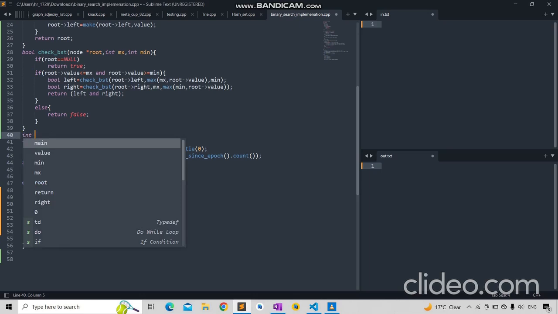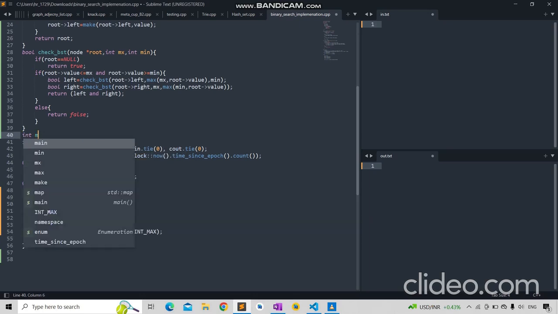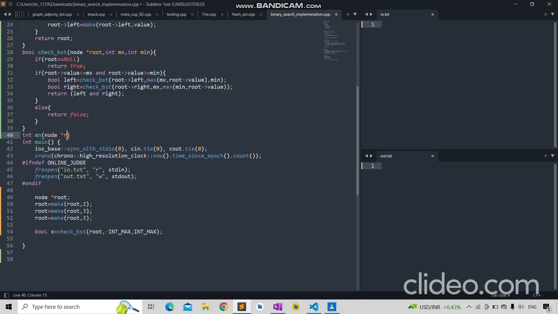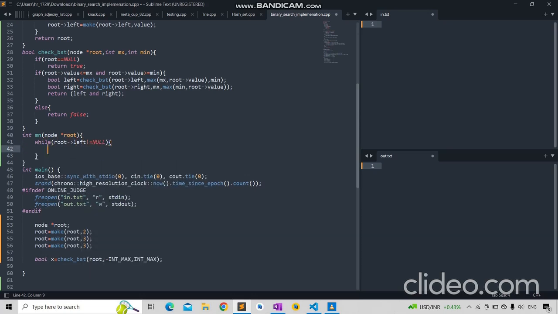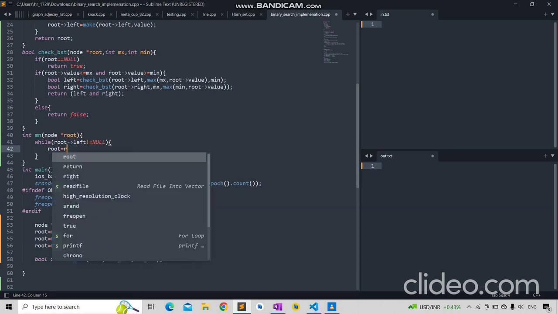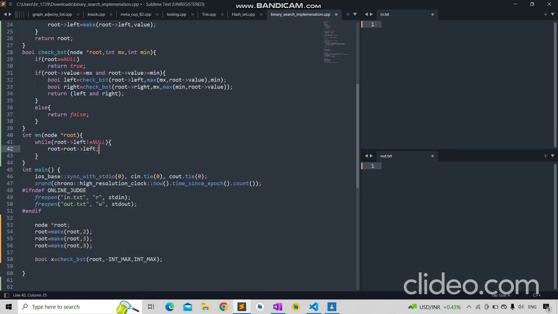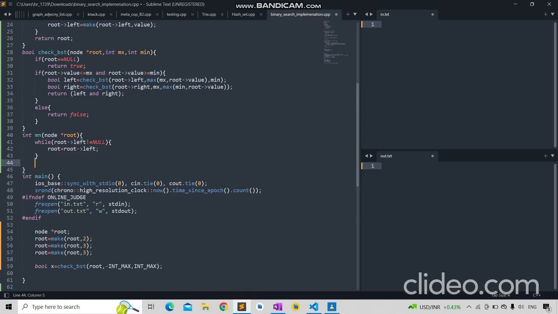How would I go to the leftmost leaf node? For that, I can use a while loop and iterate to the leftmost node. To write this, first I get the root node, while root left is not equal to null, root is equal to root left.